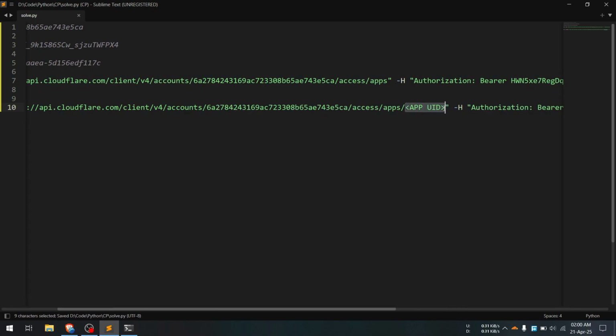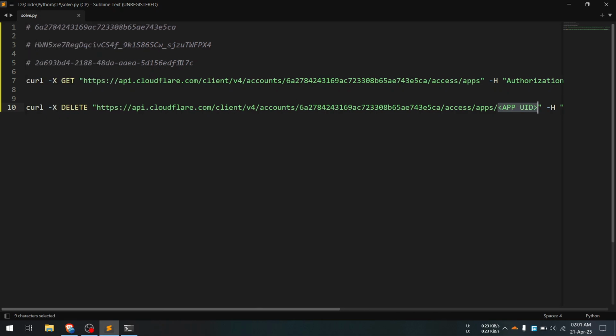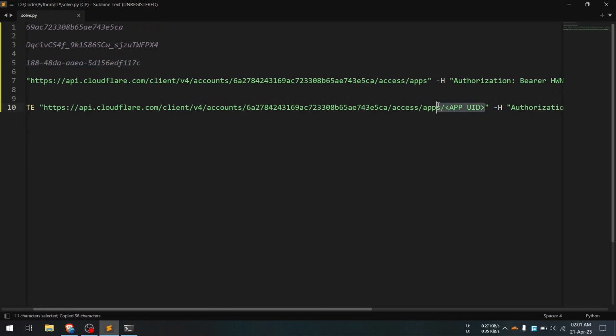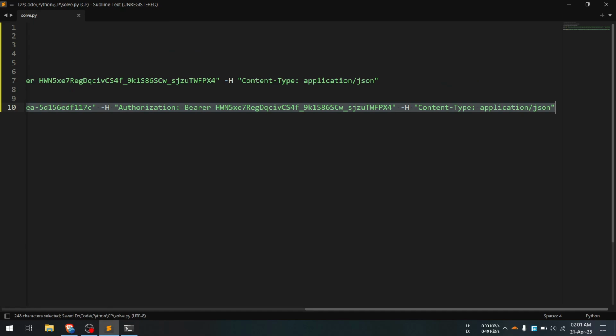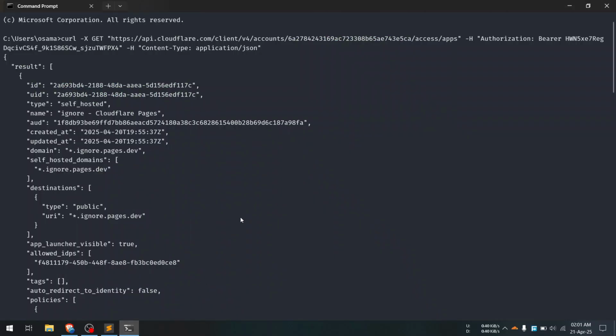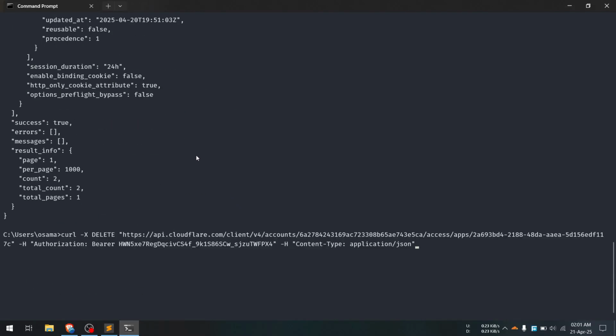Now at the last, you need to replace this with the user ID you just got. So this is it. Then I am going to copy this whole command and paste it again.